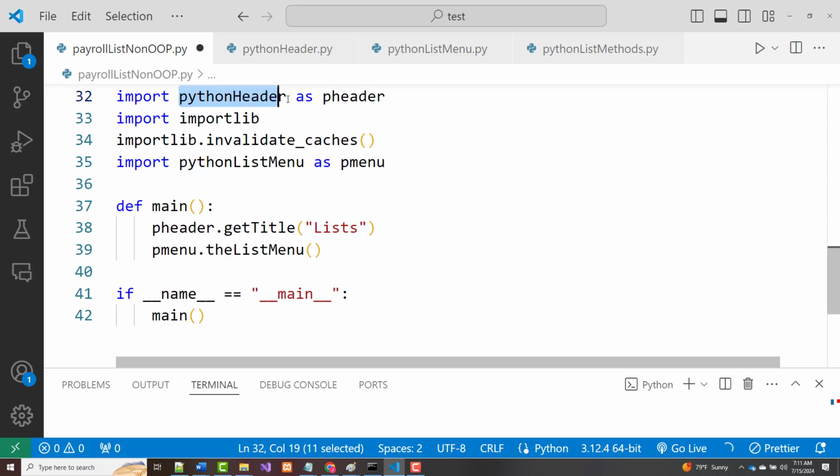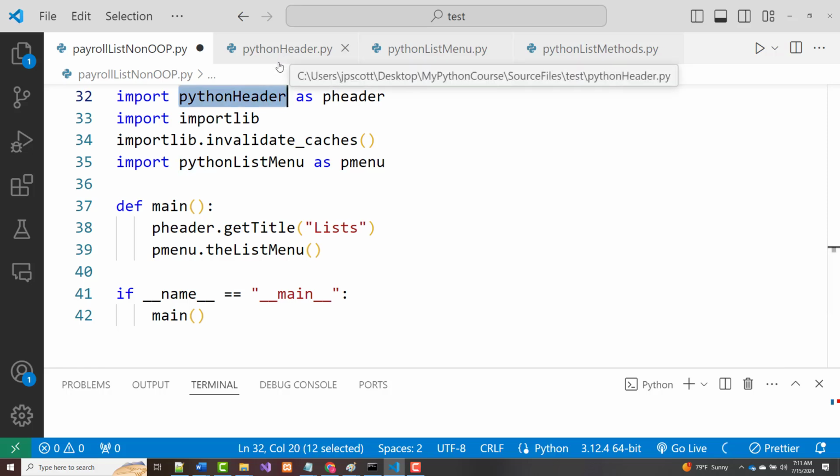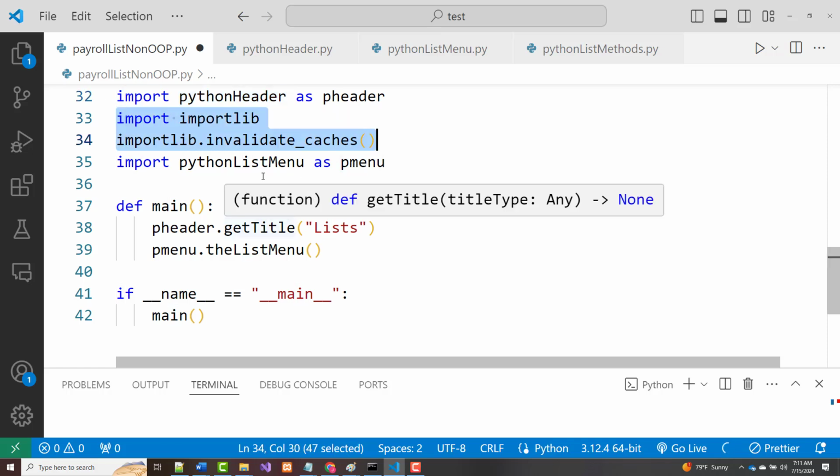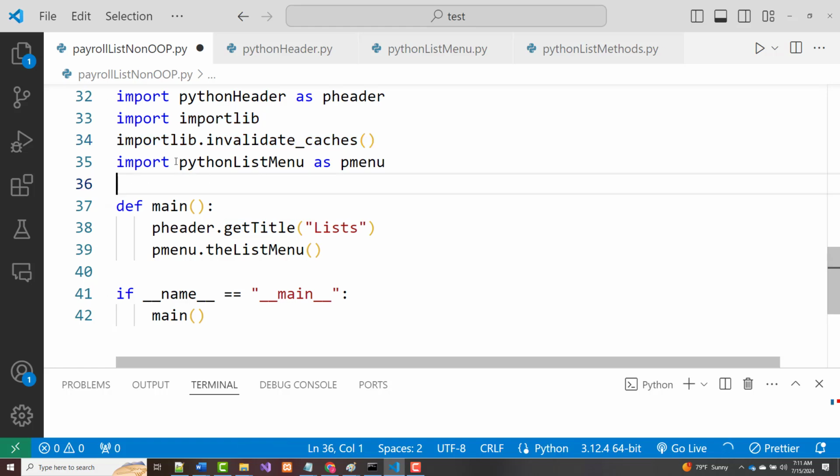Now I'm bringing in Python header, and that's the next file that we're going to go over. And all that does is at the beginning of the program, it says, welcome to my Python program. This one is going to use lists. All right, the next iteration of this, it's going to say this iteration uses dictionaries. I tried to play with caches. I'm still having a problem invalidating my cache, but I've got that in there. Also, this is where I use the menu. Okay, so you can see what I'm saying here, and again, this is boilerplate type of code.